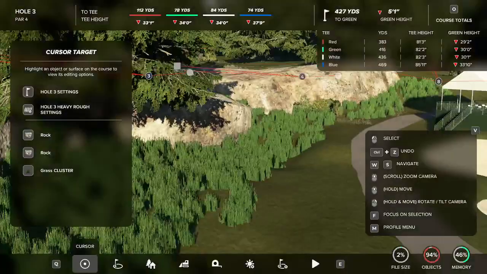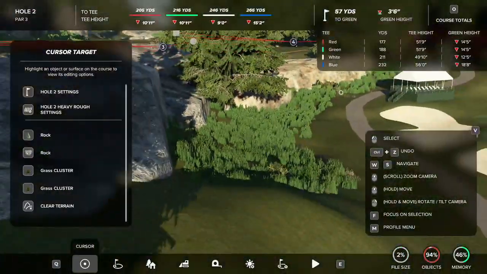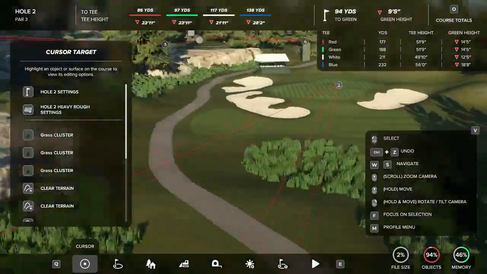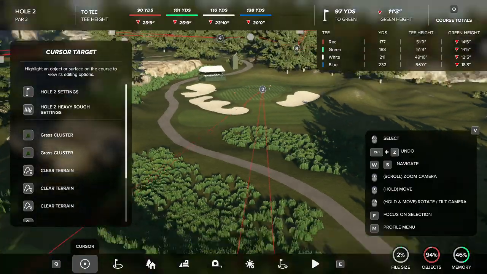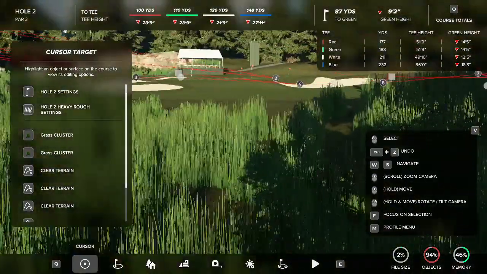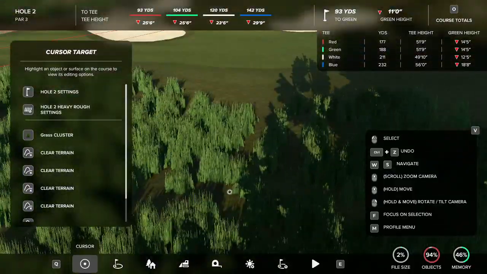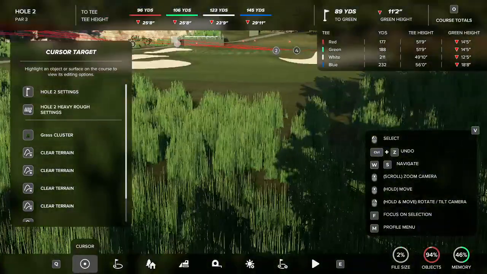I was just using the larger rocks, same ones I was using up on the cliff face, and I was using a lot of thick green grass. I find this green grass is very nice for waste areas, areas that you don't really want the players to be going, as they are extremely difficult to hit out of. If you're trying to hit out of these things, they're about head height. They don't look like that, but they're about head height when you get inside of these things.